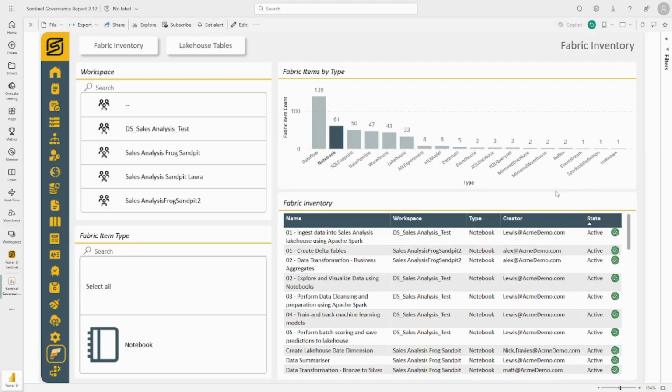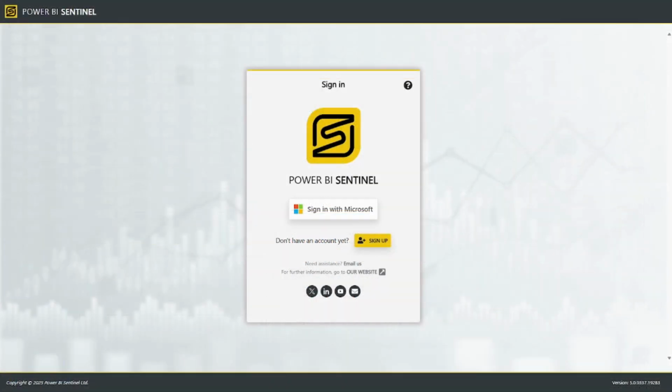So as your Fabric consumption increases, you can track all of that utilization as well. We also give you a full view of all of your Lakehouse tables, should you wish to explore those. And Fabric being at the forefront of Power BI Sentinel's development, we're working towards things like notebook documentation and much more Fabric data lineage elements as well, which will be brought into the product in future updates.